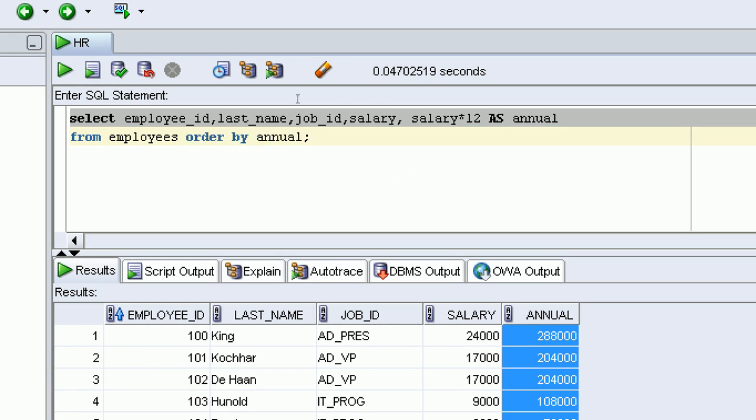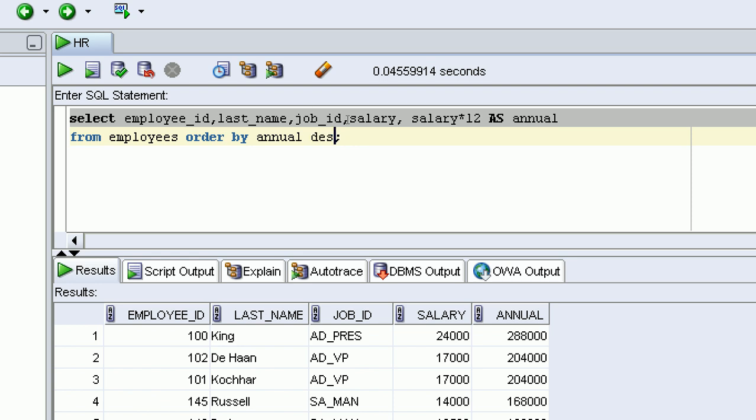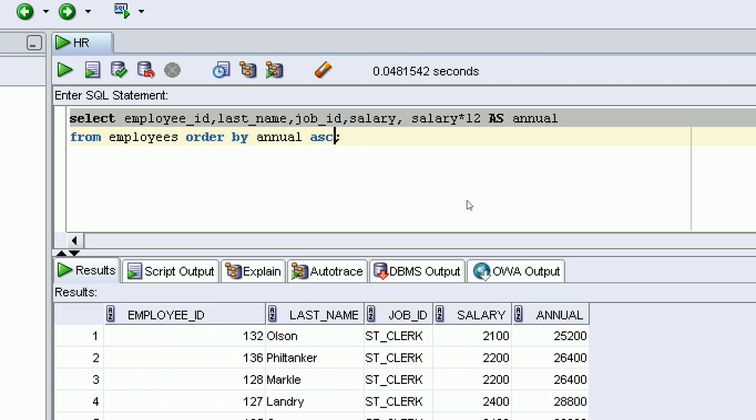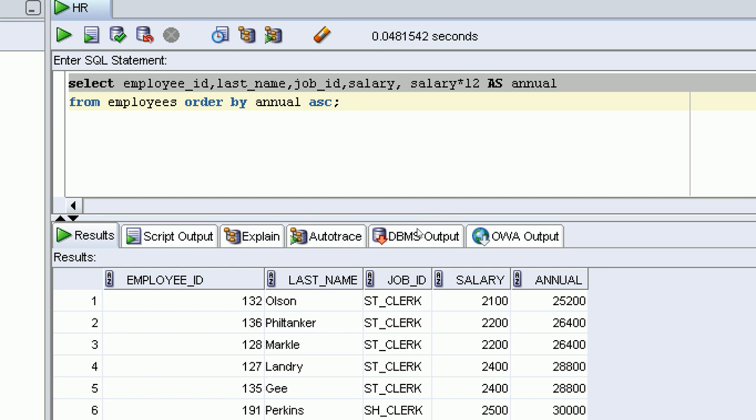Clear? So good. I'm going to arrange it in ascending order. So now it is in ascending order. 25,200, 26,400, 26,000, 28,000. And now I want to arrange all the records in descending order according to their annual salary.